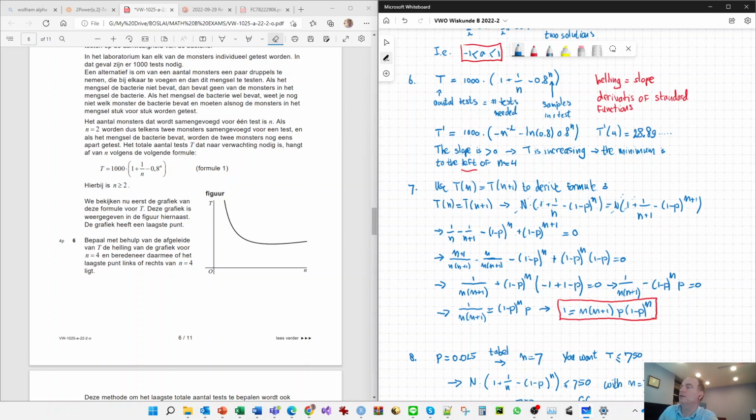Okay, well, let's find the derivative. And again, the skills you need here are derivatives of some standard functions, 1 over n, and like a to the power n. You don't see that so often. It's actually a very simple expression. You just need to multiply the thing itself with the log of this a here, this base.